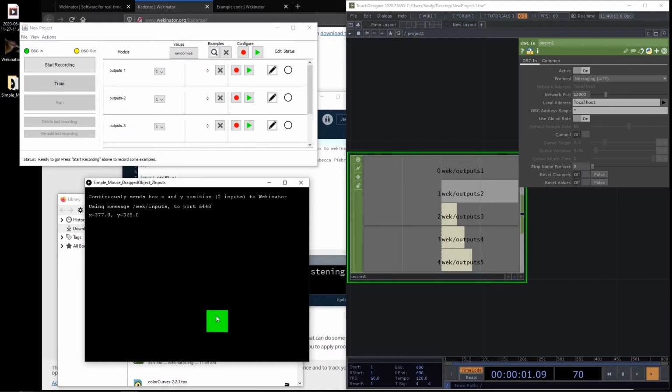So first thing, let's create. Now we output 5 classes. So what I will do, I will train my model. When my box is in this position, it's going to be class 1. If my box is here, it's class 2, here it's class 3, and here it's class 4. And class 5 will be for the Y position, depending.